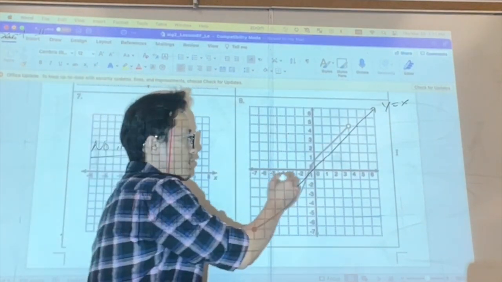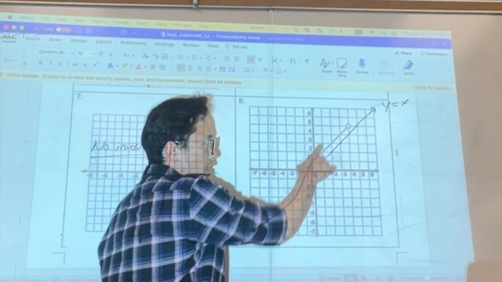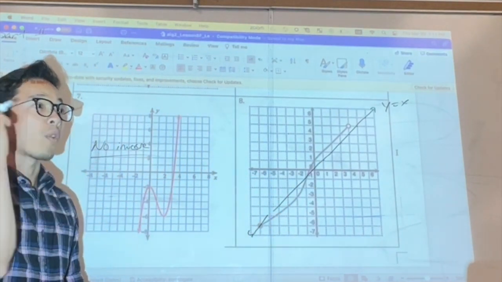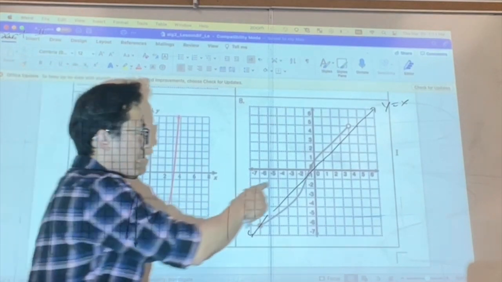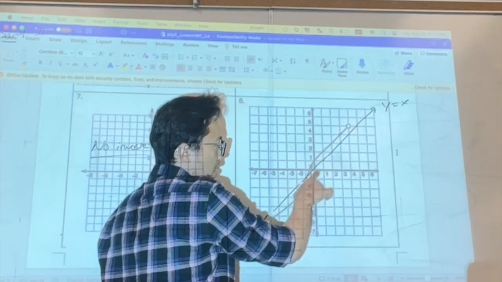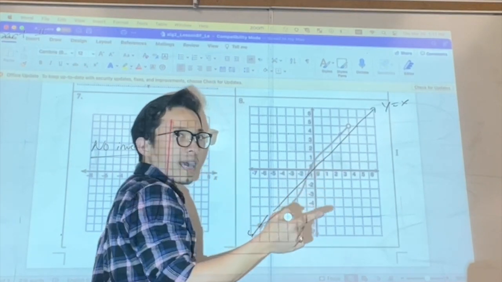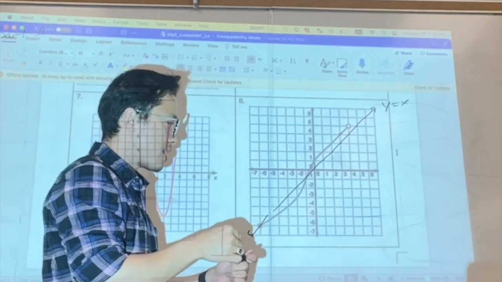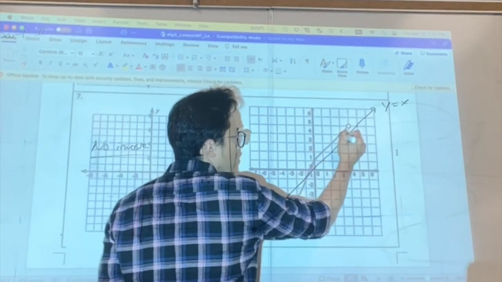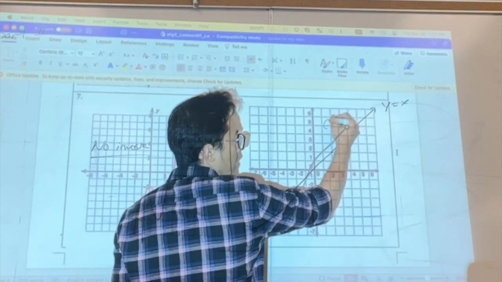Very easy. You're going to choose the nice points on the original one. What I mean by nice point is a point that is right on the spot, like this one. You don't choose one like 0.5, 1.7. Don't do that, okay? Choose the easy point, the nice point, that means the point right on the spot. You can tell, like this point. What is this point? 3, 4, right?